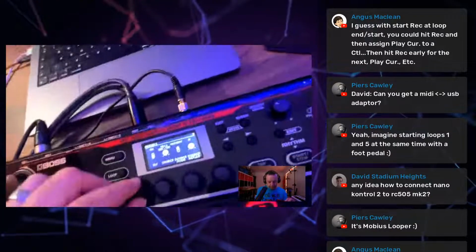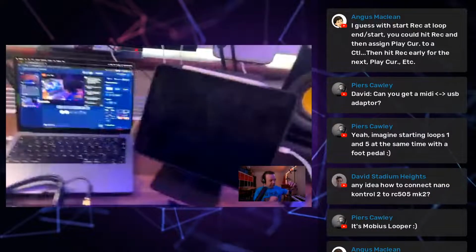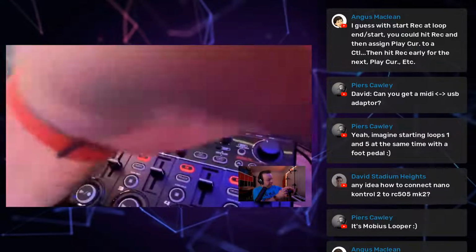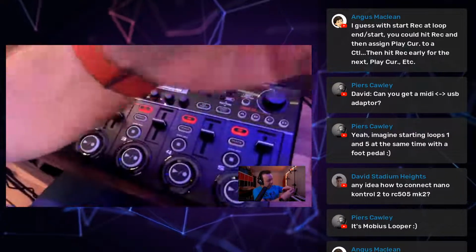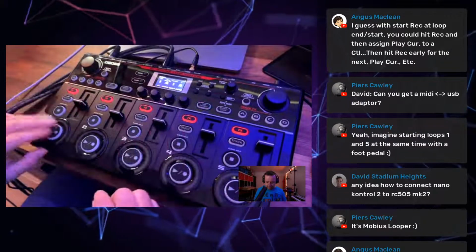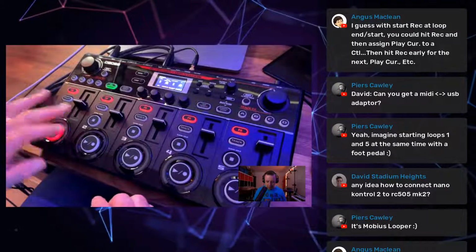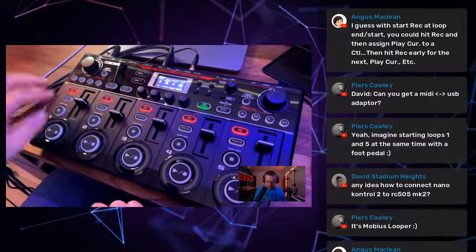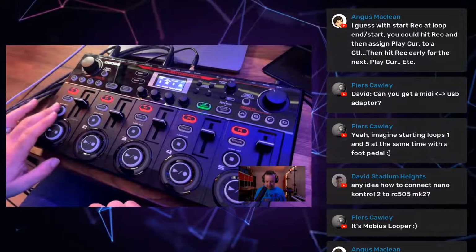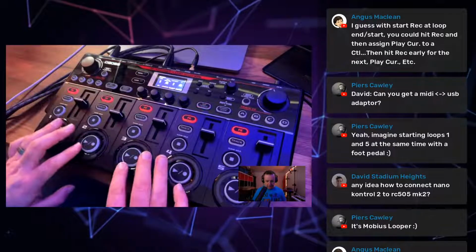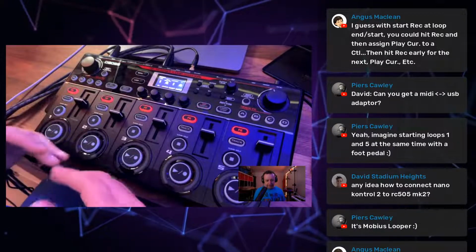And that's very interesting because there's different ways to loop. I'm just going to put this back where it was. There we go. So it's really interesting because there's different ways to loop. What if you wanted a hold down option? There's no hold down option on these. Oops, I've just recorded myself. Let me just get rid of that. There's a hold down option on the stop button, but there's no hold down option on the play, record, overdub buttons. So it's a different way of looping.